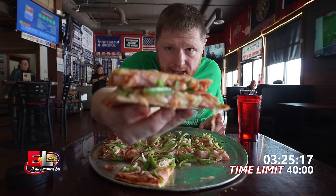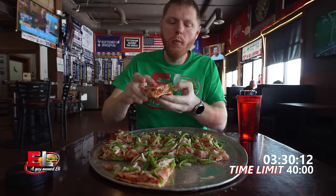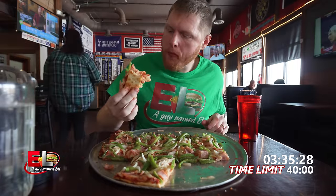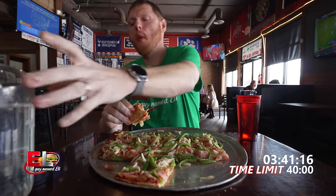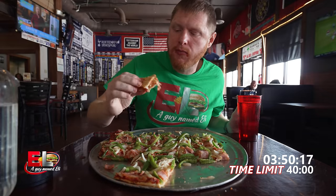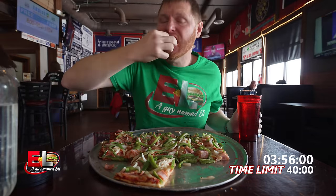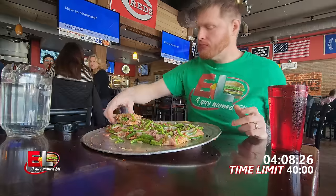You know me, I'm gonna make a pizza sandwich, so let's try this. Yeah, I think you're a little late to the party there. We've been doing that pretty much from the beginning. I may not even need that water. This is very saucy, helping it go down. Very tasty. And this was one of those rare challenges that I didn't drink that much. The pizza was very tasty, and it was piled high with fresh veggies and lots of sauce.